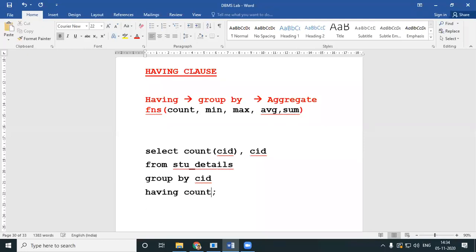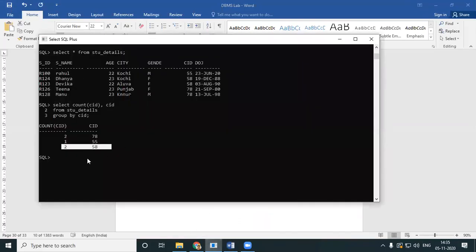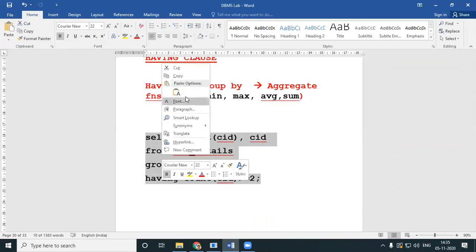So what was my condition? Count of CID is greater than 2. I'll copy my query and paste it over here. Okay, just a minute, greater than 2 will not work. I'll put greater than or equal to 2 because I don't have groups which have more than 2.